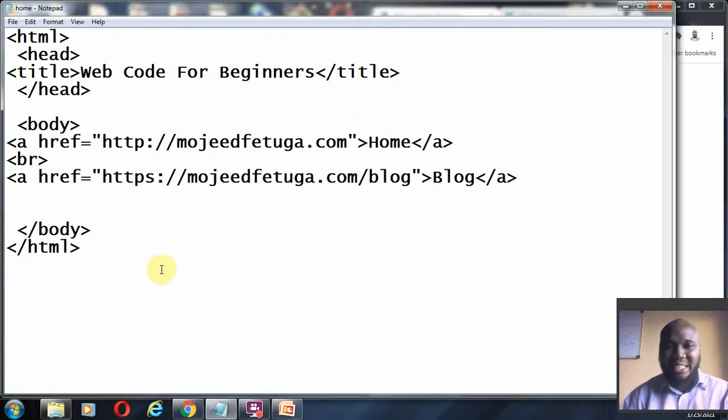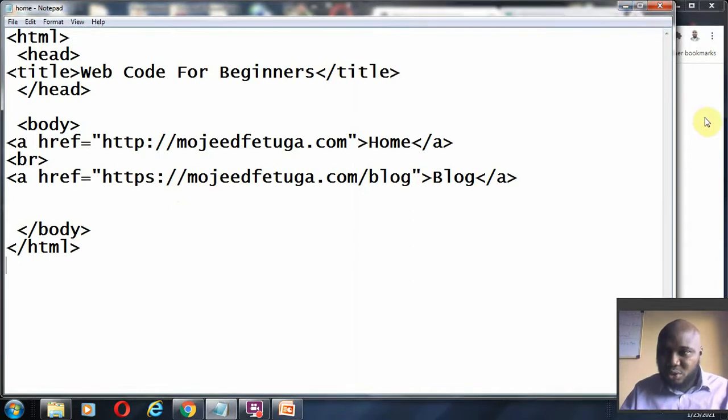So this is how you can start setting up your menu items. You can start linking websites to another page. Probably you have created 4 or 5 pages, and you want to link the first page to the second page or to the third page, and we are going to do that in our work.